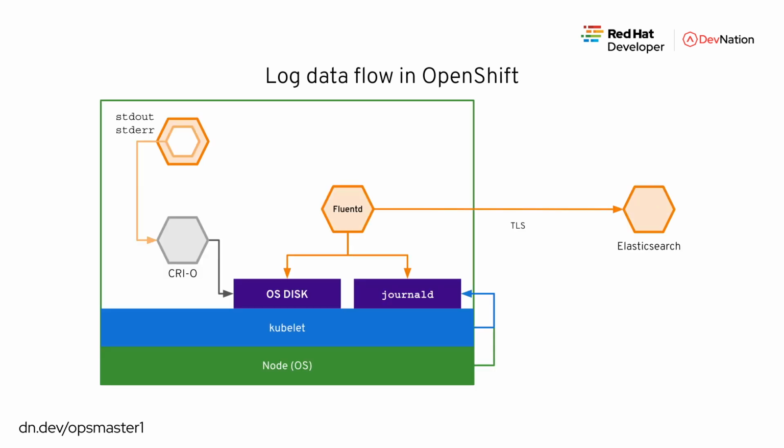To go a little bit deeper into how this works, FluentD is actually looking at a combination of the operating system disk area where the container runtime is directing the standard out and standard error messages from containers. And it's also looking at journald because it's pulling in information about the kubelet and the node operating system as well. So a cluster administrator gets access to log information about the kubelet and everything else that's running directly on the node. And non-cluster administrators just have access to their normal container stuff.